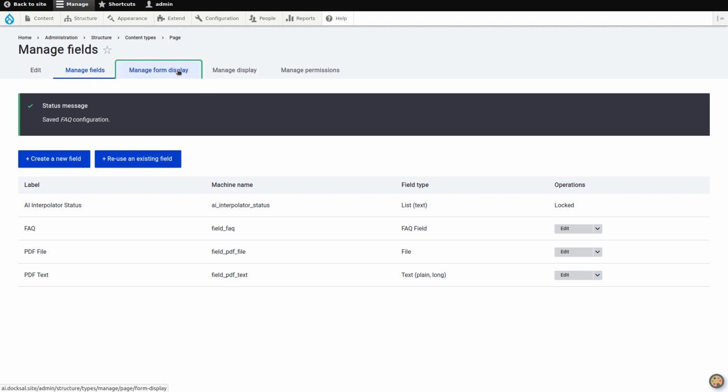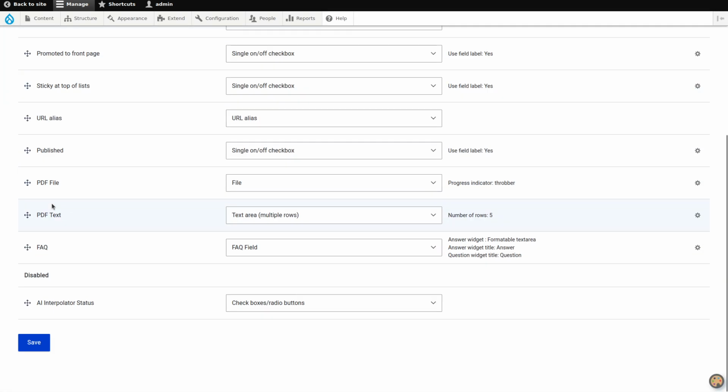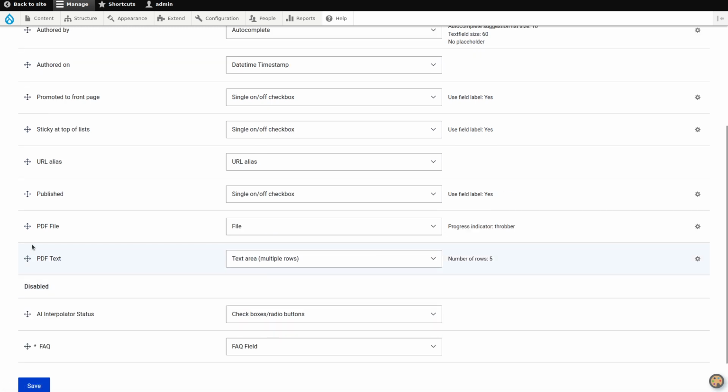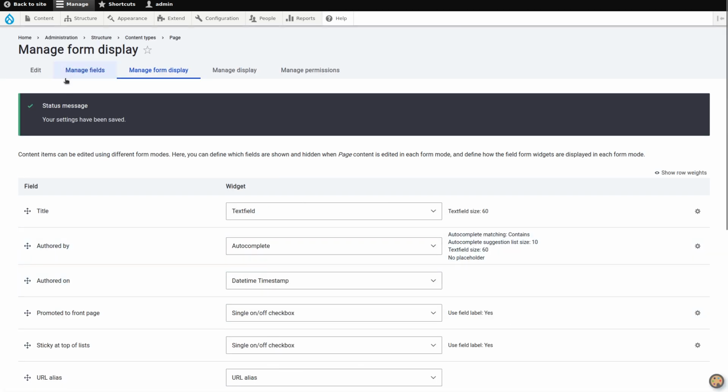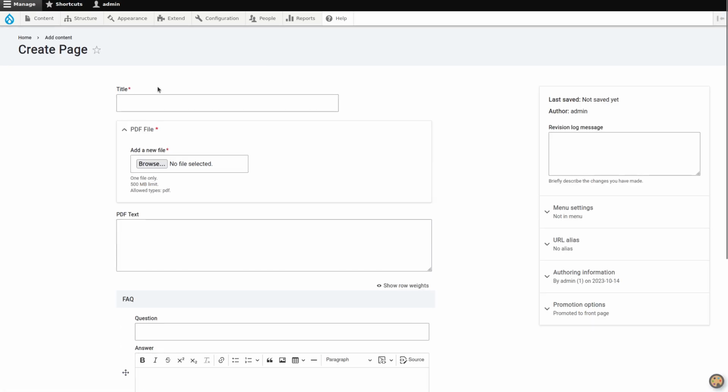Just to make it nice here, I'm just gonna remove some of these fields so you don't see them. Or no, actually let's keep them so you can see the process. It might be interesting actually. So if you ever set up a CMS, of course you don't really care about the PDF's text, right? But let's keep it here.